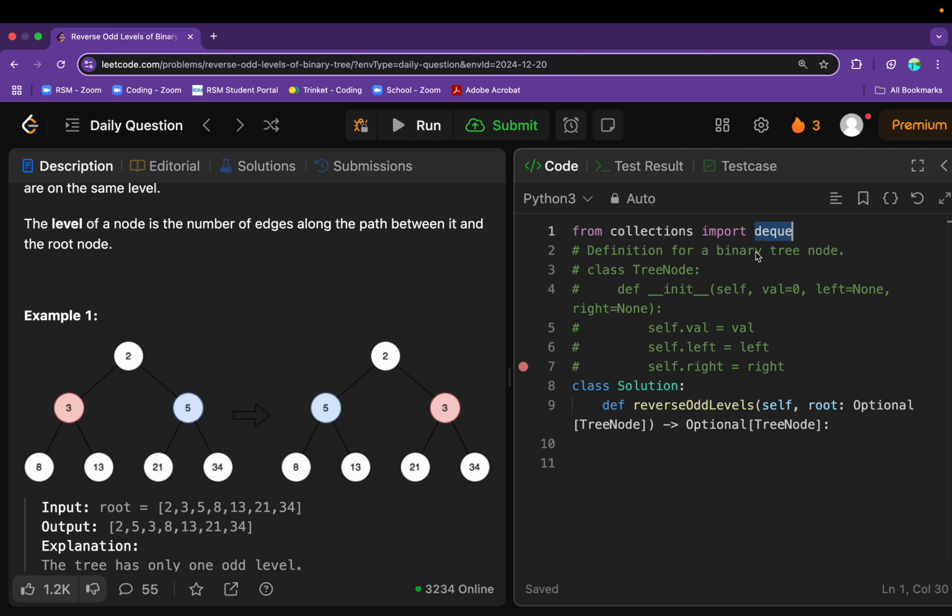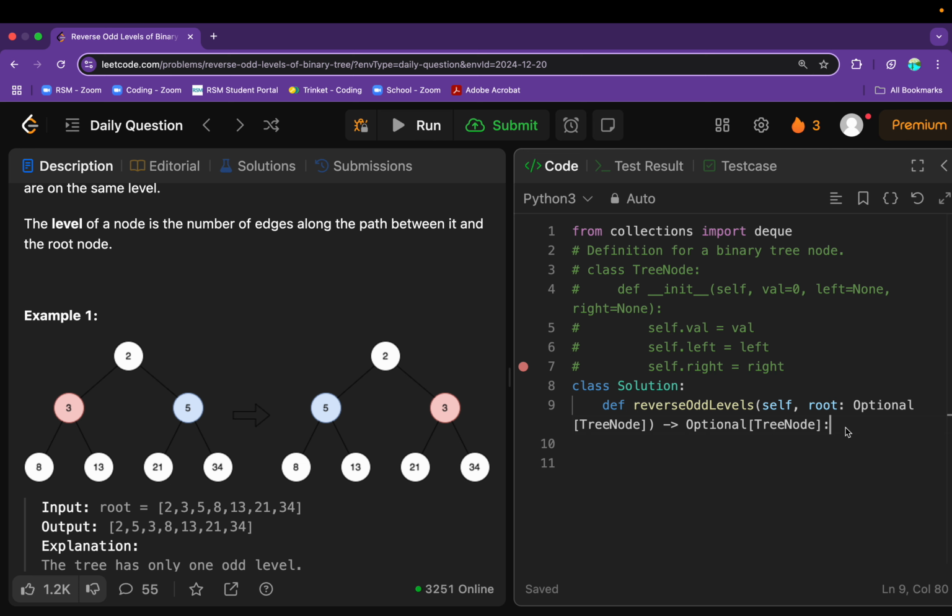And what this DQ data structure really is, it basically stands for, or rather is an alias for, the double-ended queue, and that basically just allows efficient appending and popping from both ends, hence the name double-ended queue of this data structure. And that's actually very useful and a pretty common data structure for BFS traversals as well. We can pop and append values both to the end and the starting of this data structure in constant time. Very efficient. That's another reason why I'd highly recommend learning how and where you can actually use this data structure.